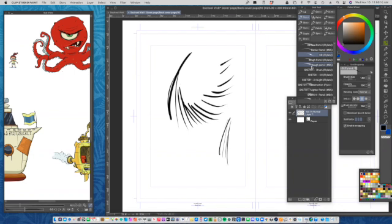But if you're curious, if you have an iPad, just play around with Procreate and some of these other softwares. You can actually get Clip Studio for the iPad. You can also, if you do have a big drawing tablet connected to your computer, get a 30-day trial version of Clip Studio. And if you really like it, just keep an eye on Clip Studio's website and also Amazon. They run specials where they'll sell it for like $30.